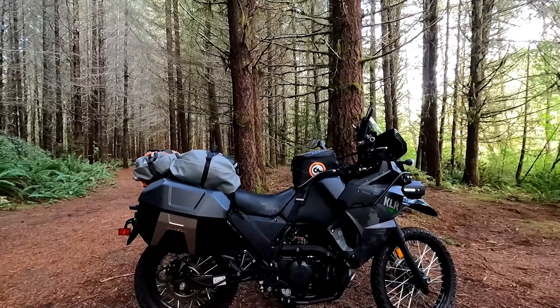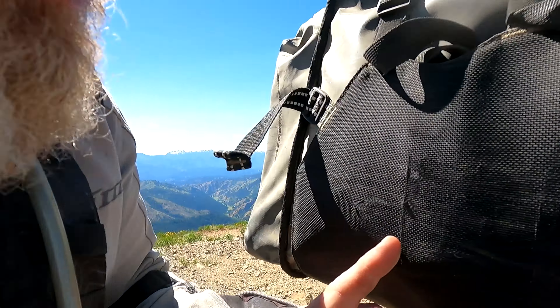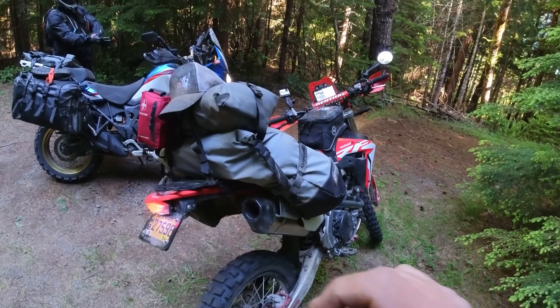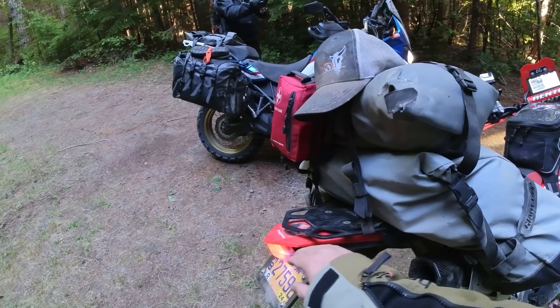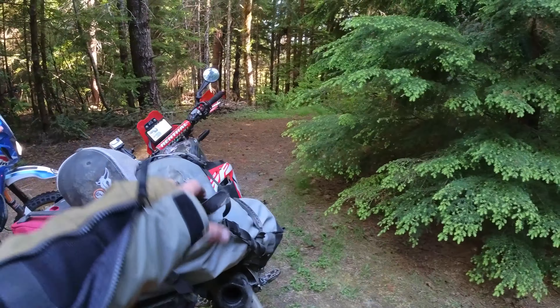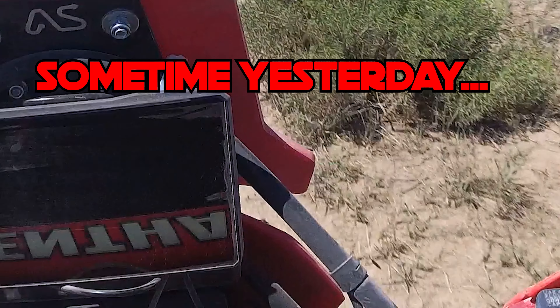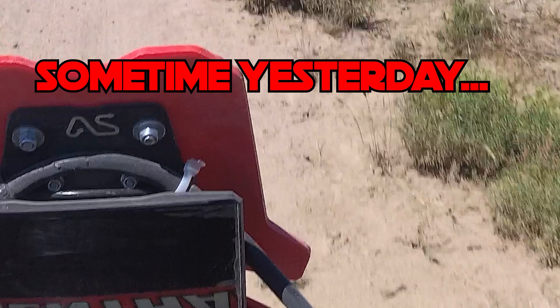Tip number six: check your straps. Obviously before you leave, but also when you're out on the trail — particularly if you're riding off-road, or even if you're not. 70 mph winds, crappy pavement, things shift and resettle inside your bags. Every time you stop, it's worth looking at your bags and making sure things are strapped where they're supposed to be. You don't want a dry bag to come loose and melt near your exhaust, lose your battery pack, or lose your fender bag with your tire changing kit in the middle of the desert. Ask me how I know — literally all those things have happened to me.